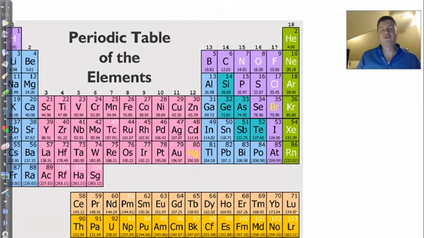So finally, one more look at the periodic table. Let me just show you a couple of examples here. If we look at nitrogen, nitrogen has got 7 protons. It's 14.01, so we know it's got 7 protons, and most forms of nitrogen have 7 neutrons. Again, we assume that nitrogen is going to be usually electrically neutral, so if it has 7 protons, it's also probably going to have 7 electrons.